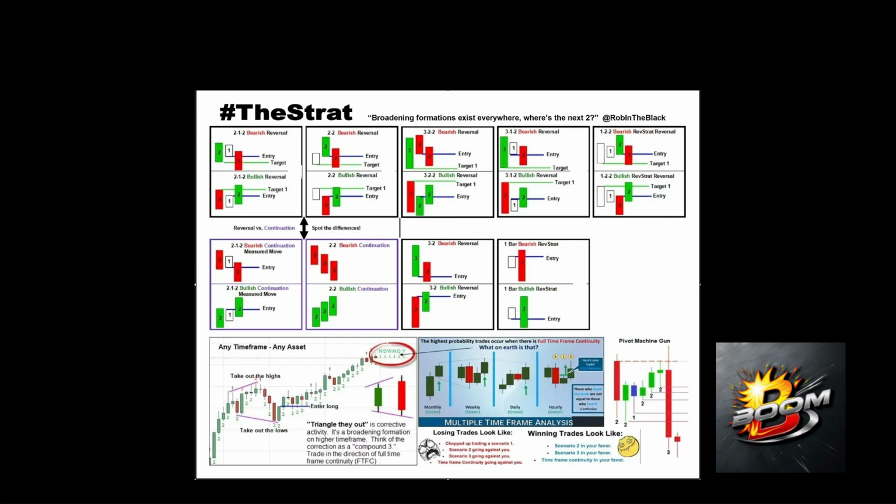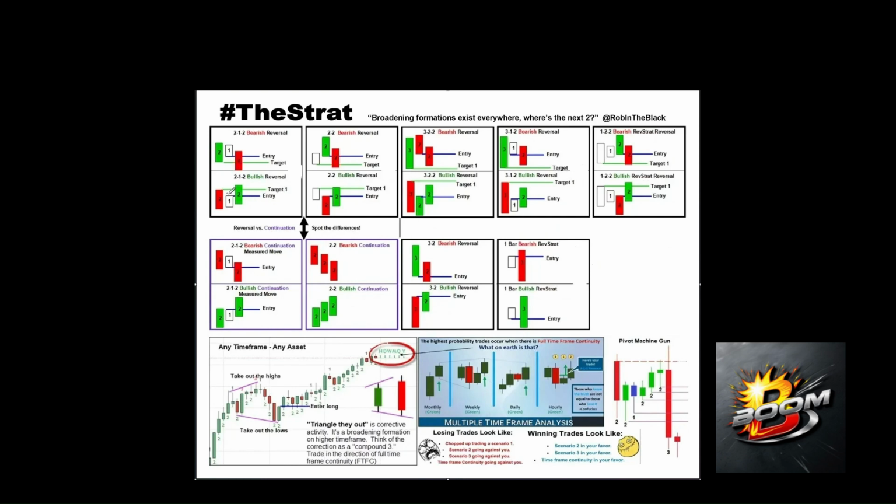So today we're just going to be going over a few of those and really how we enter and target each of these reversals, just in the most basic sense. To start, we have our classic 2-1-2 reversal. This could be either bearish or bullish, as you can see in this example here. 2 up, bullish, inside bar consolidation, 2 down, boom, triggering after we break the inside bar low, targeting the previous candle's pivot.